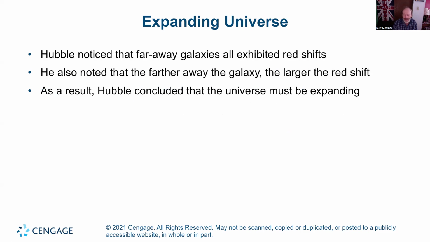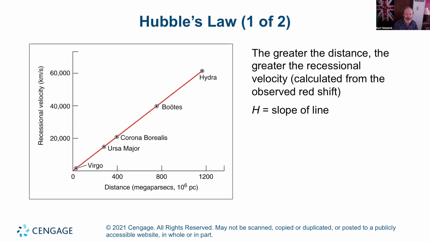This has been known since the 1920s and 30s, so this is not a new idea. But this is because what happens when things are going away from us, they are red shifted. When things are coming towards us, they are blue shifted. That happens on Earth, that happens in the solar system, that happens in the galaxy. That's what's happening out in the universe.